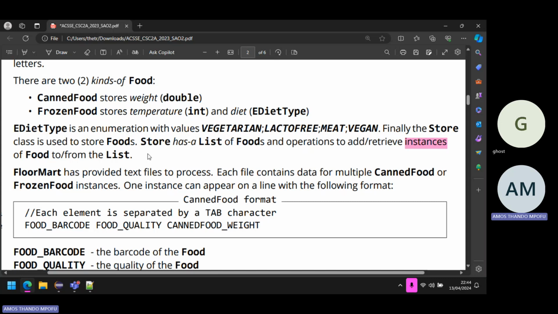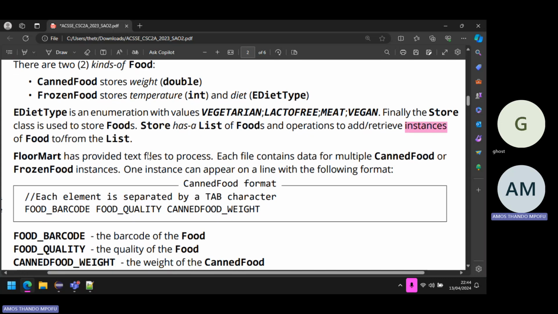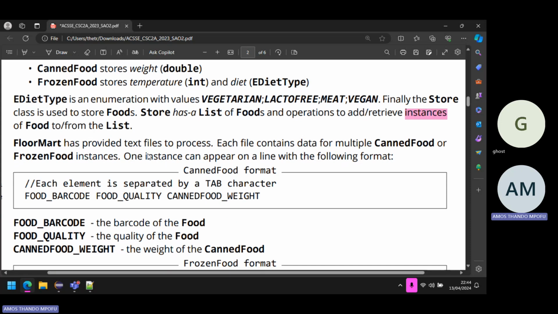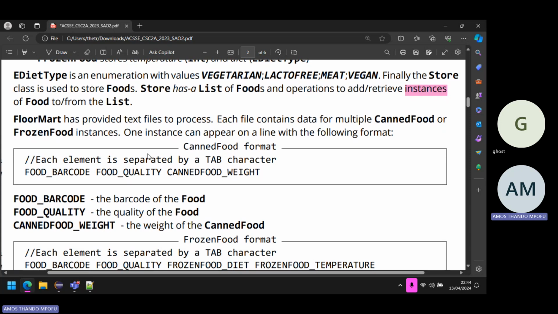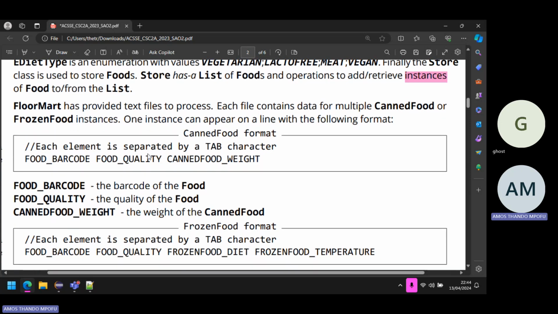So let me see what this class also has. The store class. Okay, that's all the store class needs to have. There's nothing else. So FlowMart has provided text files to process. Okay, now we're getting to the really annoying part. Regular expressions. Each file contains data for multiple... Be careful of terms.